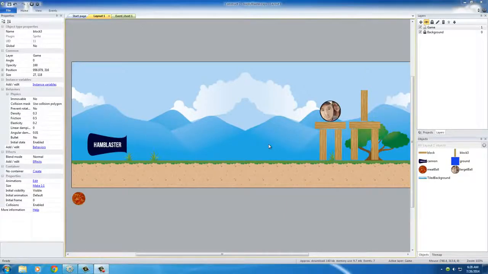Alright guys, welcome back to another sweet tutorial, and in this video I want to show you guys how to add particles to your game. And this is actually really cool for things like explosions and when things get destroyed. It gives you guys a nice cool effect.